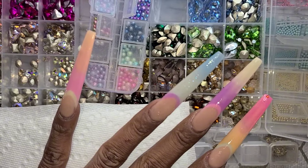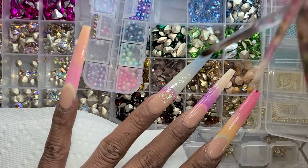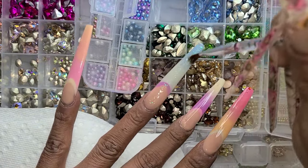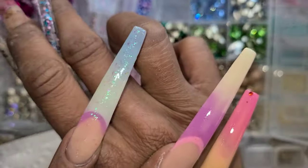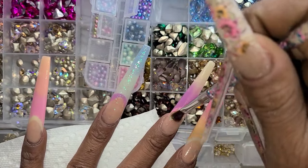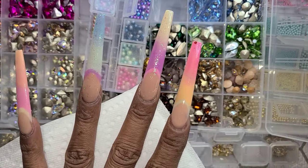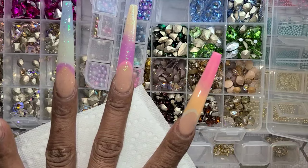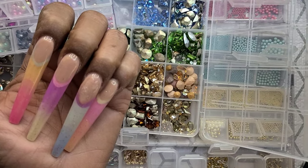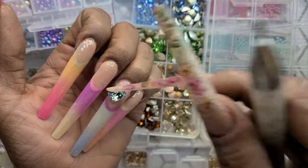Is it me or has Prime not been priming lately? All my shipping is delayed. The stuff from Temu has been delayed — that's where this iridescent bit came from, like little ice pieces on the nail with clear coat. I bought it and I'm not using it, so before it goes bad I'd rather try it. I put it on and was like, 'Yes, it's giving a little something something.' Look at that — it's a juicy set. The next set will be a matte Easter pastel set with the same nails — that's true nail inspiration.